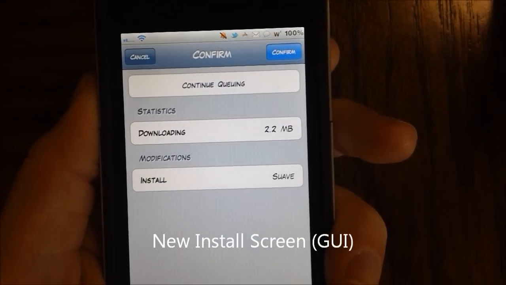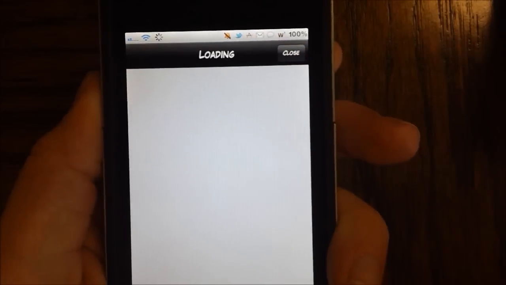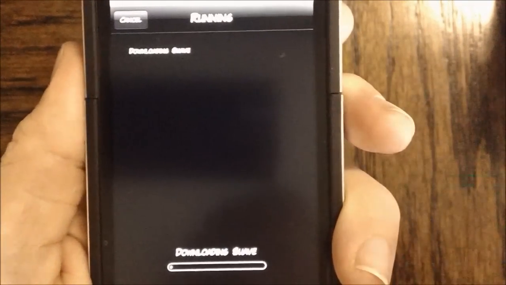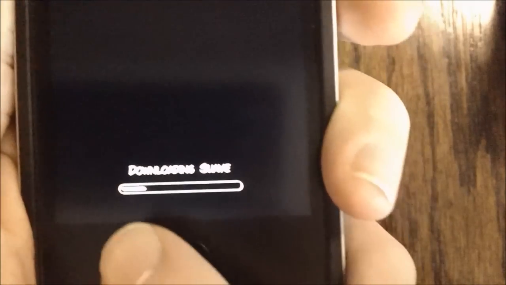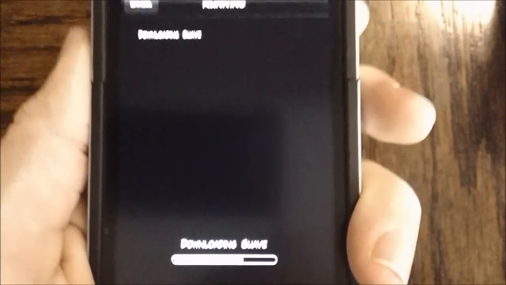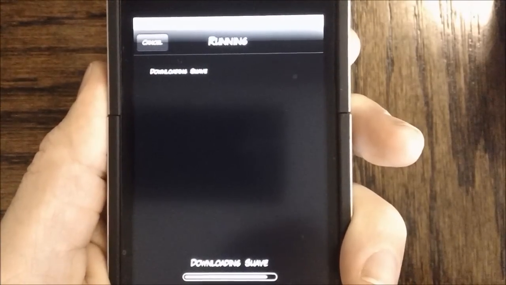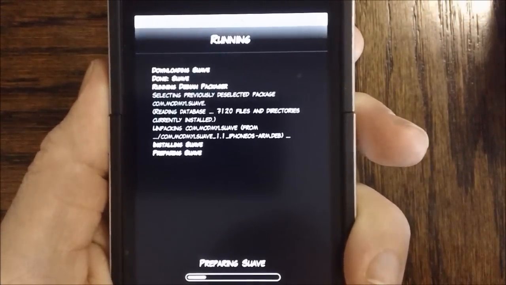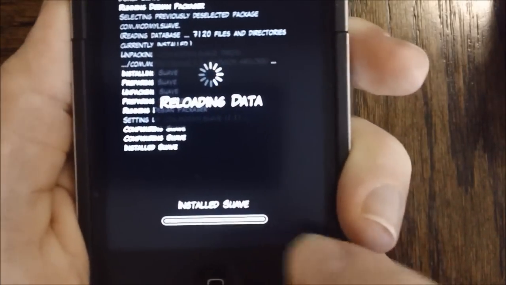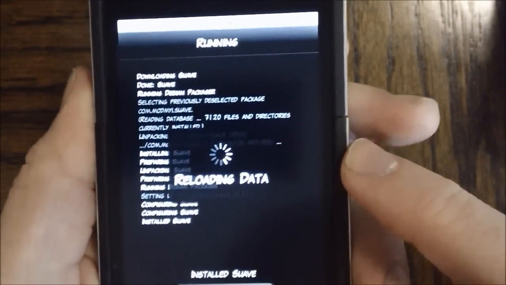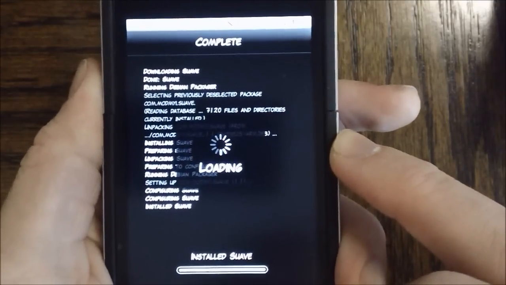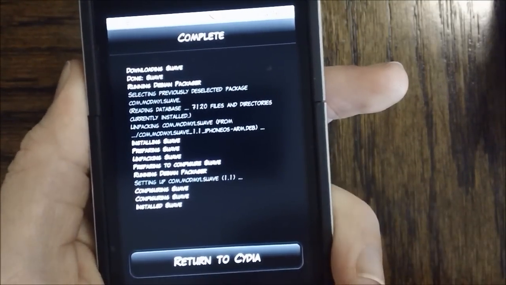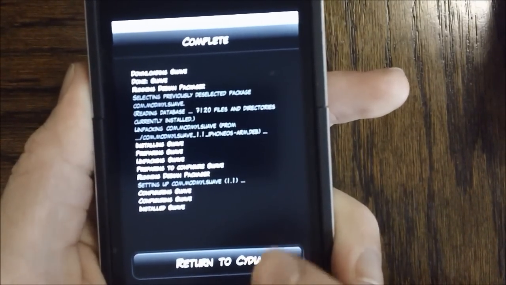While your queuing screen does maintain the same look, when you hit confirm, your downloading and installing screen will look different, with a brand-new loading bar that does look a little bit better, and the code and the process of what's going on does look a little bit different, and of course you see that new loading bar down at the bottom. Installing packages does seem a little bit faster, but the main speed in the new Cydia is in refreshing packages.